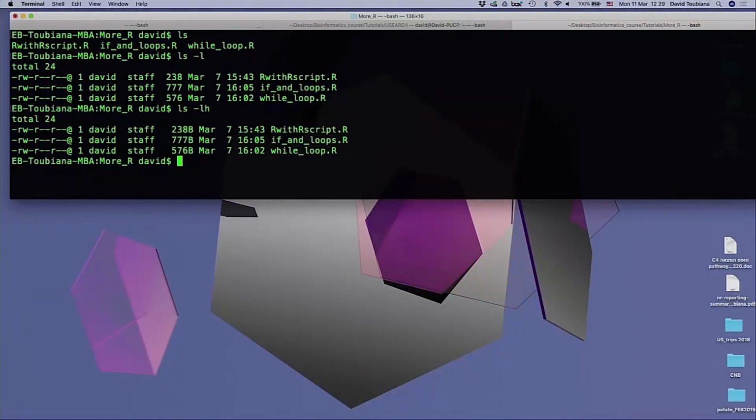So instead of telling me 238 what, 770 what, it will tell me it is 777 bytes, 576 bytes. If there were files in megabytes or gigabytes, it would put an M or a G. So it's more readable for you. Instead of a very long line, you will understand better.